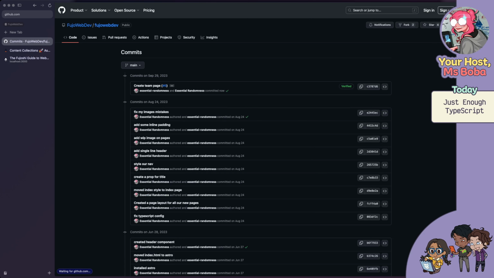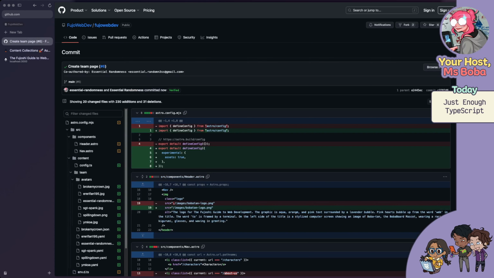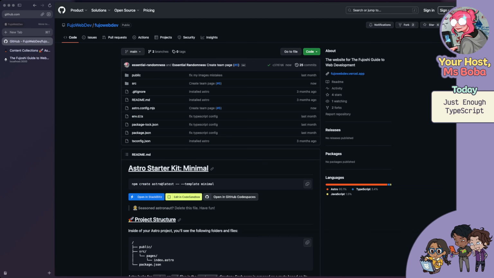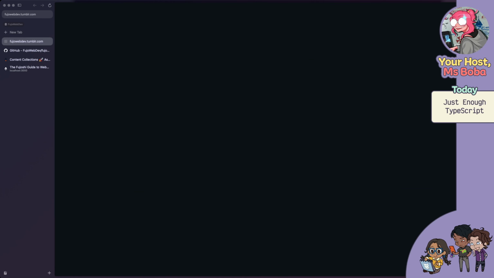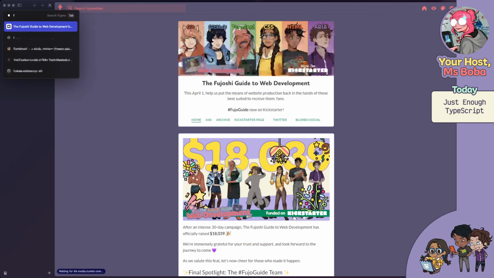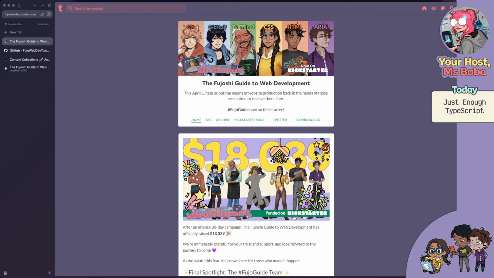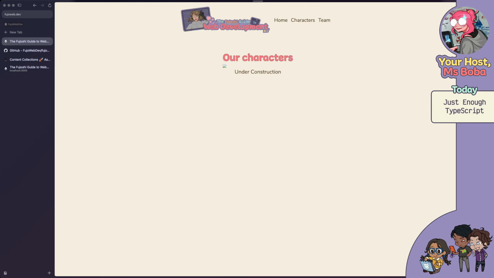If you look here at all the commits on our website, it made the create team page part of our actual website code. So now if we go on FujoWeb.dev, that's the wrong one. If we go on FujoWeb.dev, now we have the team page.